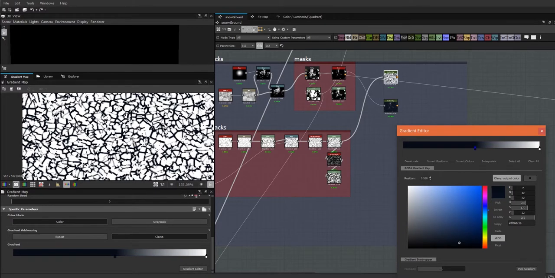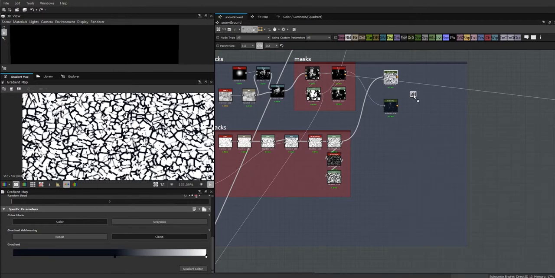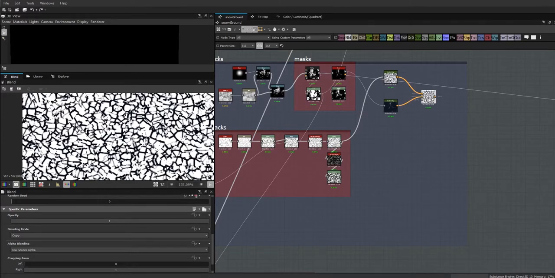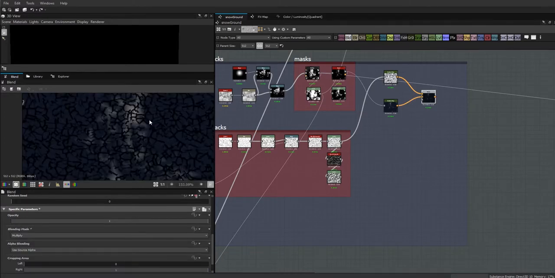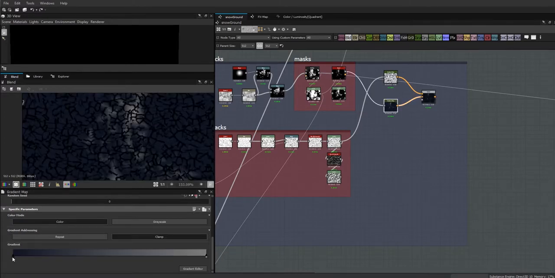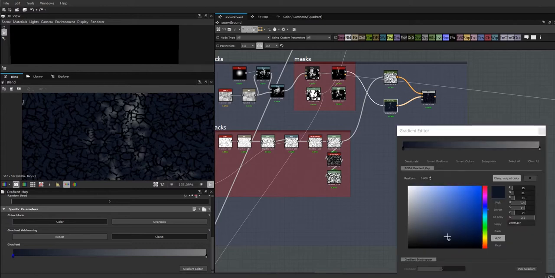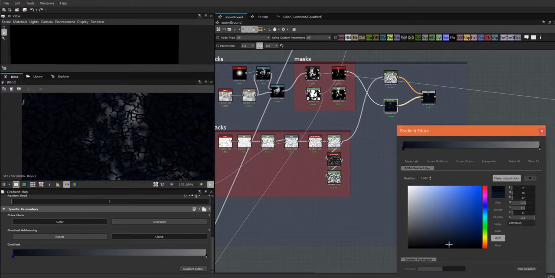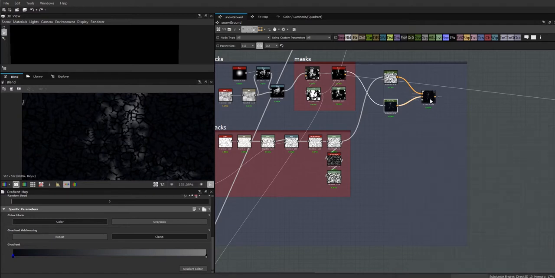So maybe not all of them, but you're picking up a lot of the grays. I want it to be quite dark. That ought to be okay. And then we're going to get a blend node, and we're going to multiply them. And we now have, that's probably a bit too blue. I'm double clicking on that. It's going to make it darker and maybe grayer.